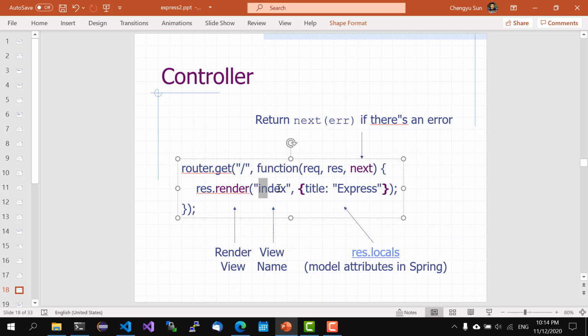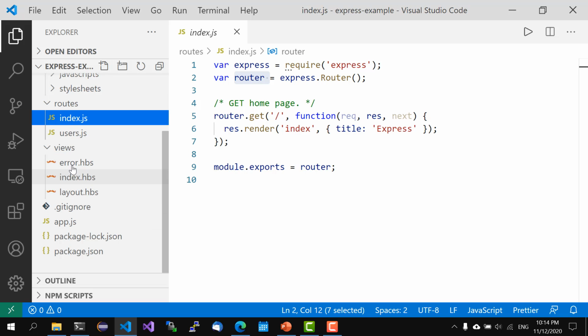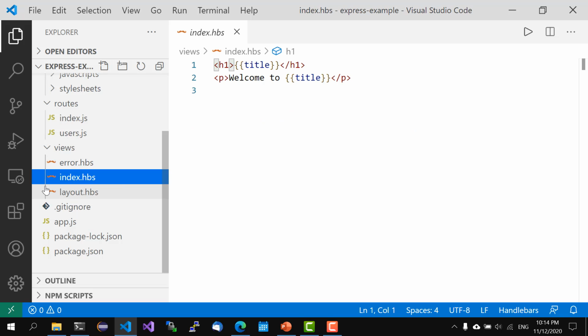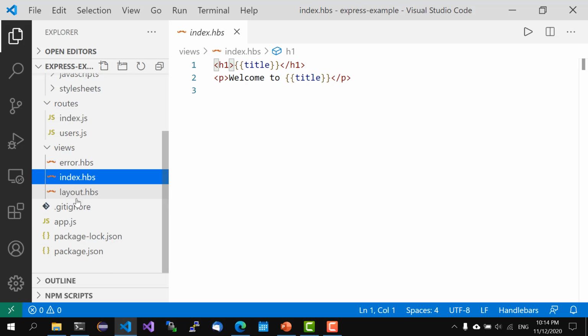Just like in Spring Framework, you need to pass a view name to it, and that view name will resolve to a view under the views folder, converted into a path with the suffix hbs, because that's the view engine we use. So that will be mapped to this handlebars file, index.hbs.